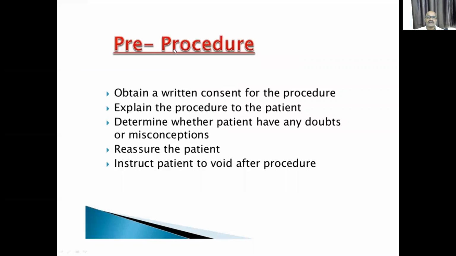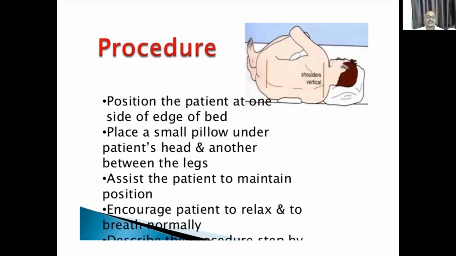So the procedure. Before doing the procedure, we take a written consent from the patient. We explain the procedure to the patient, and determine whether the patient has any doubts or misconceptions about the procedure. We reassure the patient and instruct the patient to void only after the procedure. These are the pre-procedure instructions.